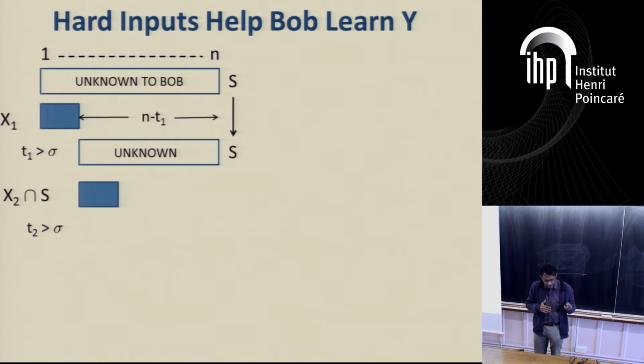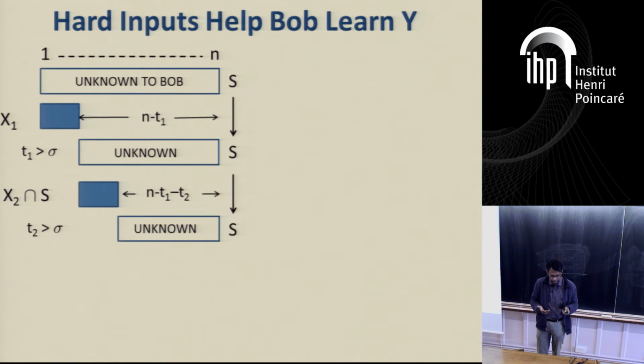Then Charlie looks again, now that the universe has shrunk from the original S to the new S. Charlie is trying to find large sets with respect to this new universe, because the t1 bits have already been learned. Now Charlie is trying to find an x2 such that x2 projected down onto this new universe is large. Say he finds that; again, he's going to send the index of that, and now you shrink the universe further.